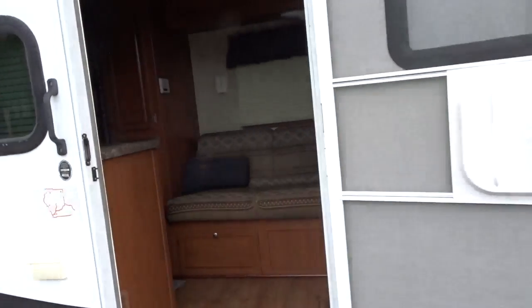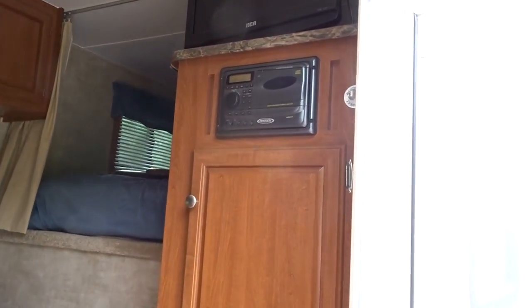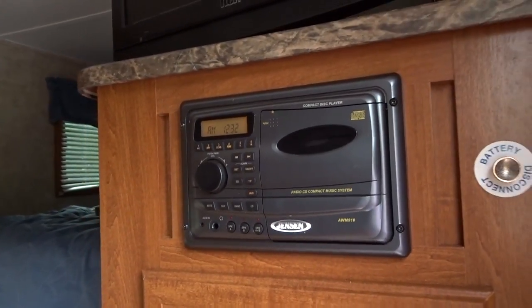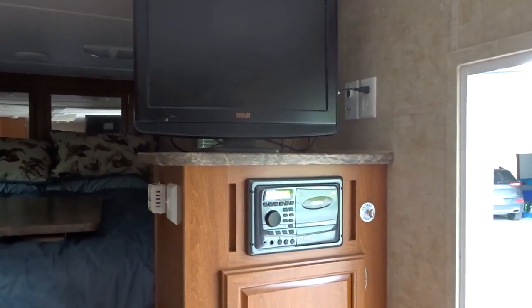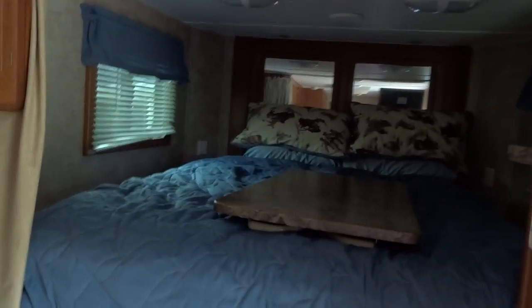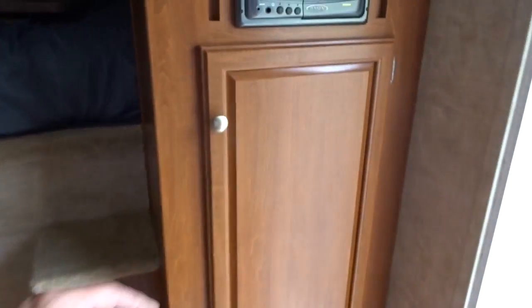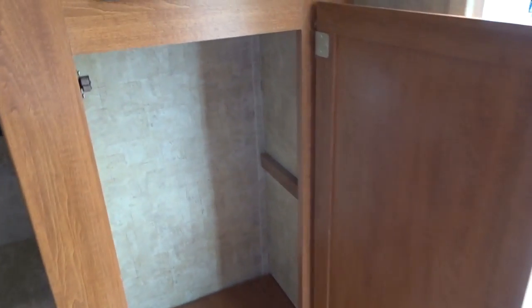You can set your DirecTV or Dish Network receiver on the inside. You can see it's a little entertainment center here with a CD player. There's roof speakers up here, and an air conditioning unit and a ventilation unit up here near the kitchen. What I do is plug the headphone jack from the TV into the entertainment unit so the TV's playing on the speakers. There's the queen size bed in the gooseneck. You can see there's steps that go up to it. This storage is where we usually keep the trash can.